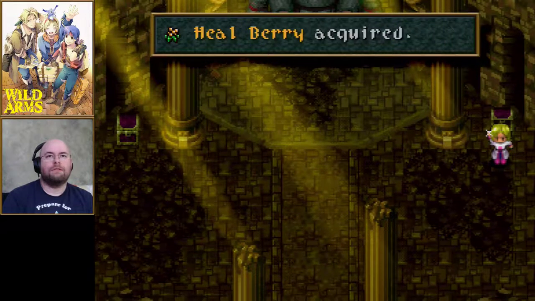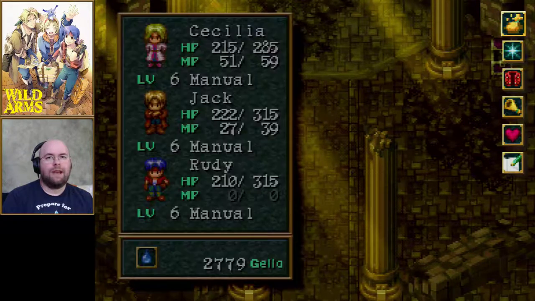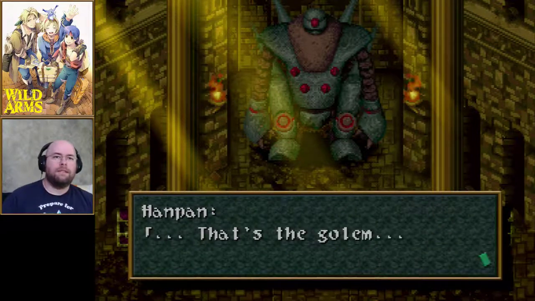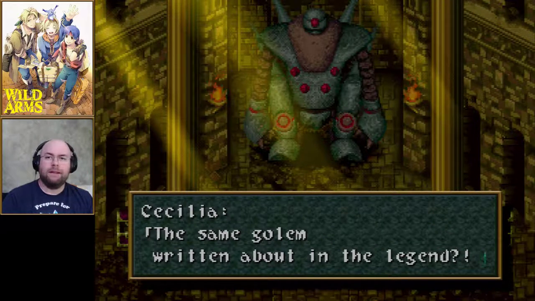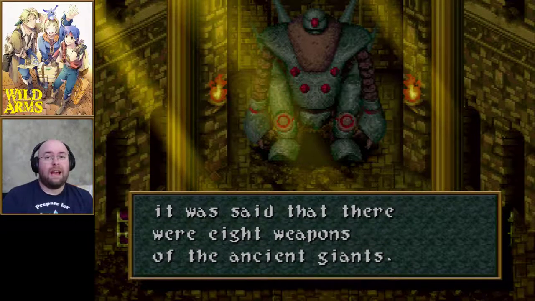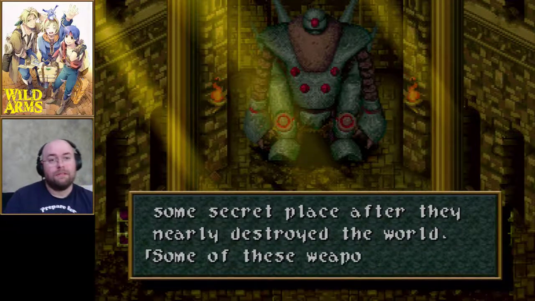Avoid plot at first, because we are meeting our next character. Hey, look, it's the magic carrot I used. Great. What? That's the golem. Thanks, Handpan. Same golem written about in the legend? Probably. In the ancient days, when Filgaia was surrounded by forests, it was said that there were 8 weapons of the ancient giants. They were sealed away in some secret place after they nearly destroyed the world.